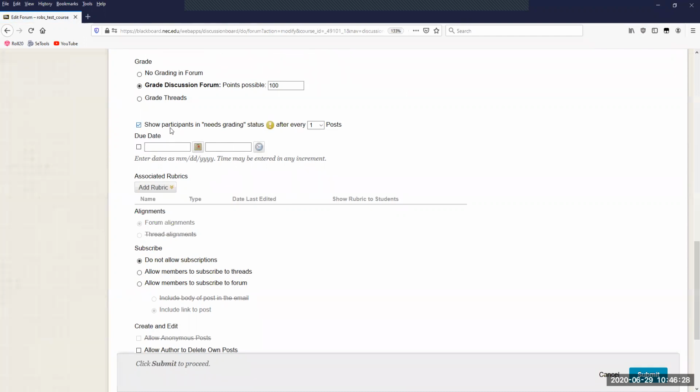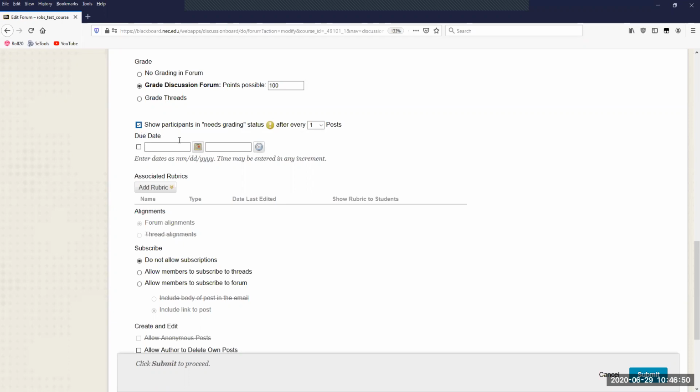In your control panel, you can show which participants need grading using the needs grading status symbol, and after how many specific posts. But if you turn this off, it'll just show up in the grade center area.